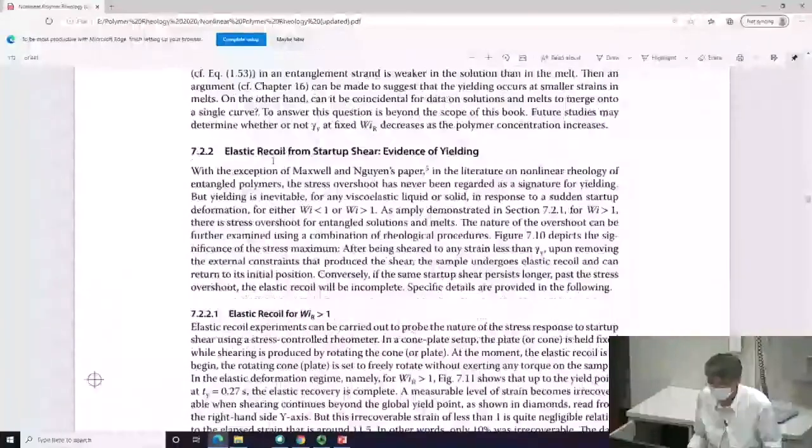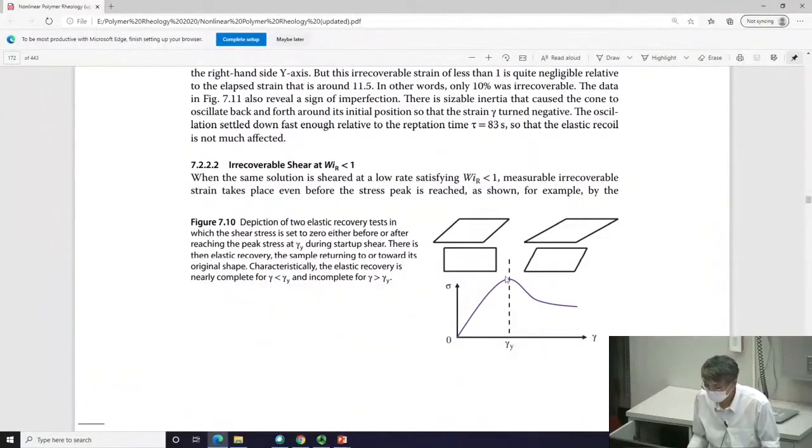Remember, this is discussed as the evidence of yielding. The meaning of that is you can shear your sample, if you shear it before reaching the maximum. You need a particular device to do that. Most rheometers, other than the TA rheometer, are built that way. It's torque controlled. So you shear your sample, and the machine is built in such a way you can let go, exerting zero torque, so the sample will try to snap back elastically. This cartoon is just showing that if you shear it before reaching maximum and you let go, in other words, instead of fixing your surface, you let it have zero stress, the sample just snaps back.